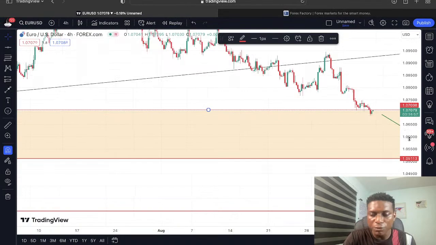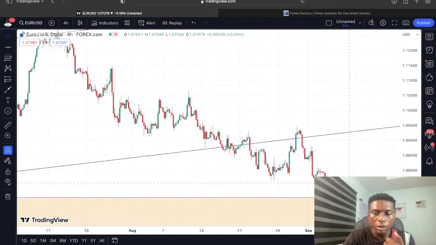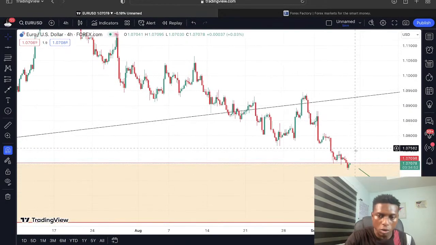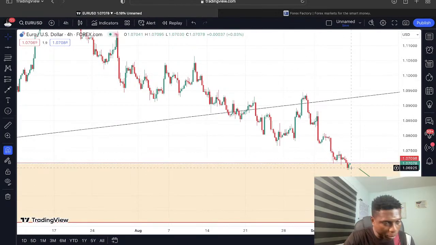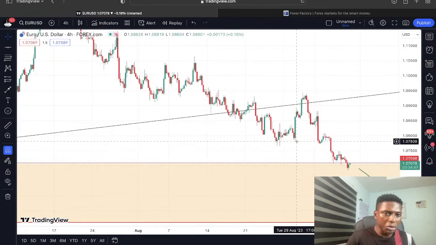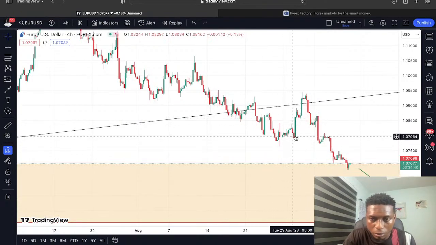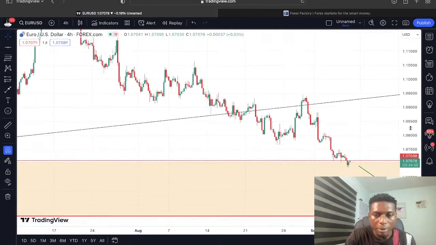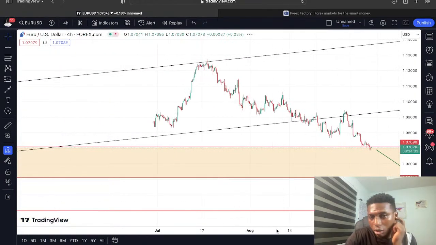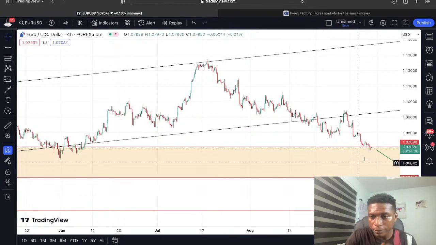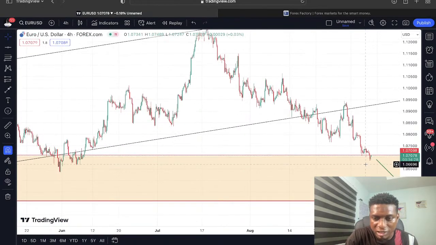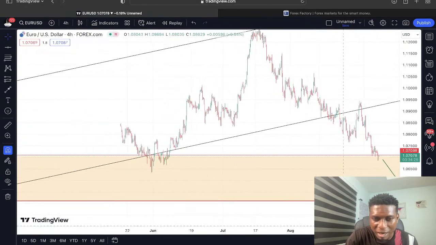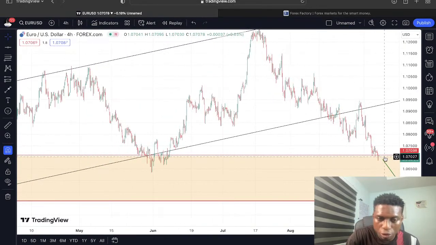Now if you look at it from the 4 hours time frame, don't be confused that of course the market is currently at a support level, and there is going to be some level of buy pressure coming in, because of course you can see some level of buy pressure came in here, but then price keeps pushing back into the support zone. All right, so of course we can see here now that the price is back into a support zone, a minor support zone.